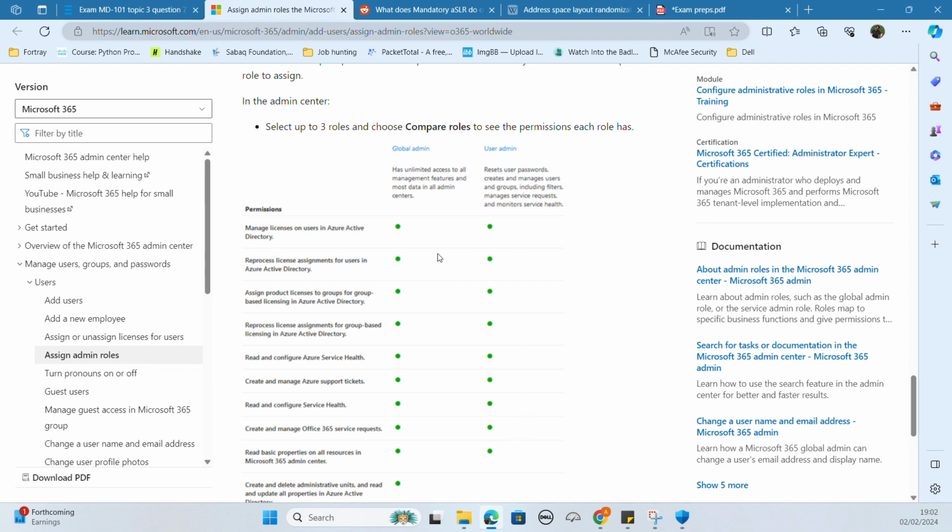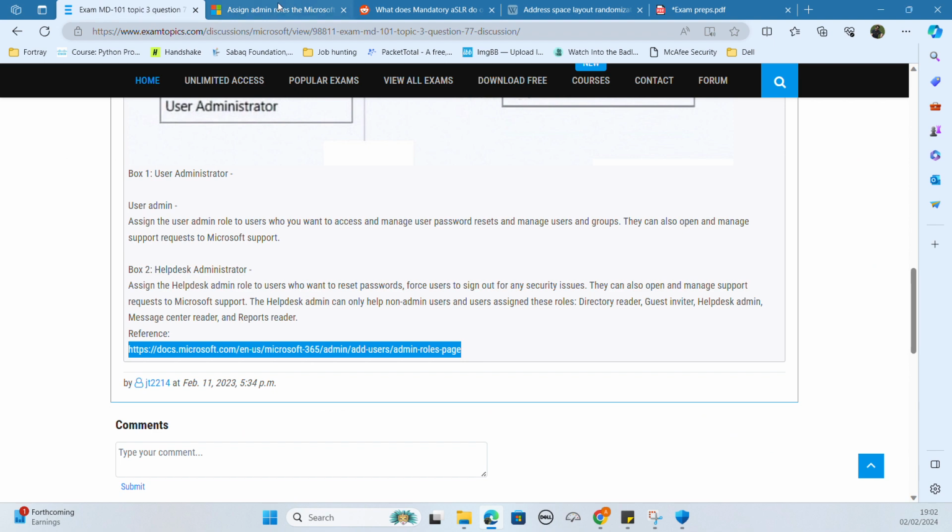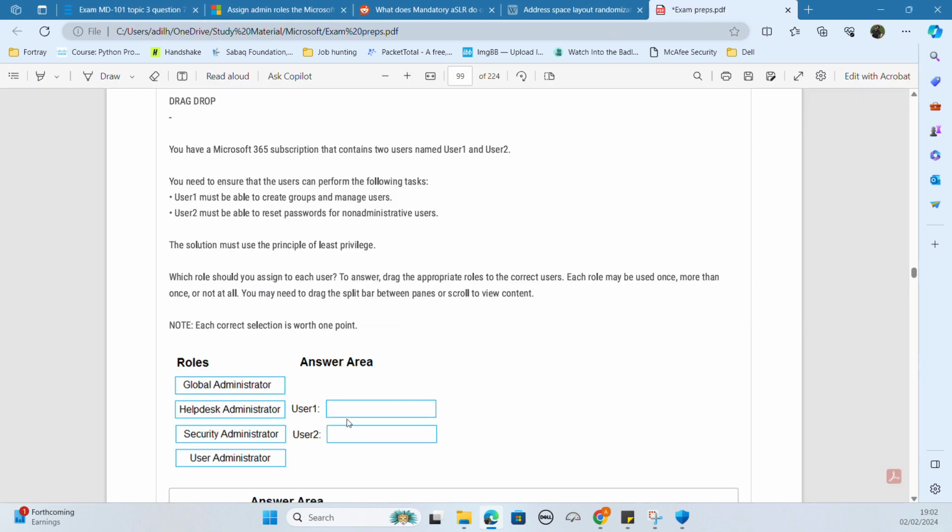So if you take a look at these permissions, then user admin is the best option here for user one. So user one would be the user admin.